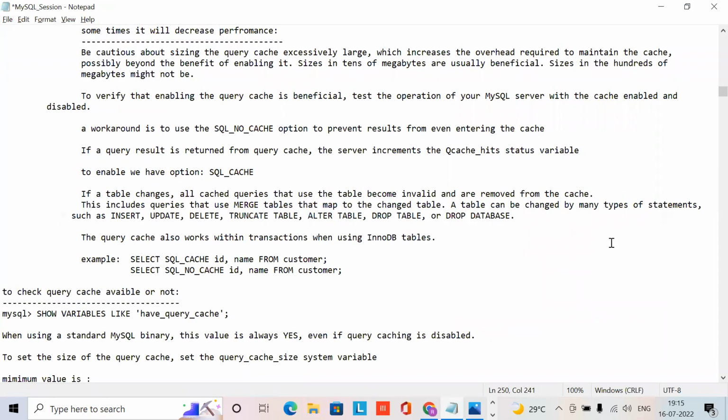Later, you may get a doubt, Rambabu, for my table, how can I get the cache ID? Very simple, this one. Select SQL cache ID actually, okay? It will print the number. Before and after you can do it. If the same cache number is there, you can treat it like it is not being used. Okay. At the same time, I can use it like this. If I mention SQL cache, explicitly it will get from cache. If I use it like this, it will not touch the cache, even though the cache is there.